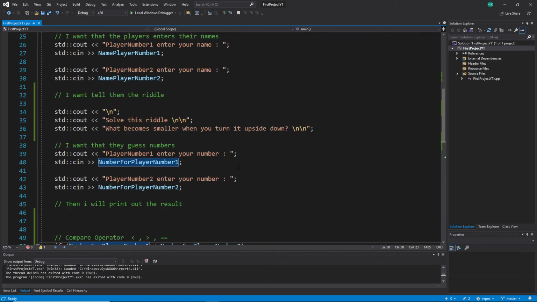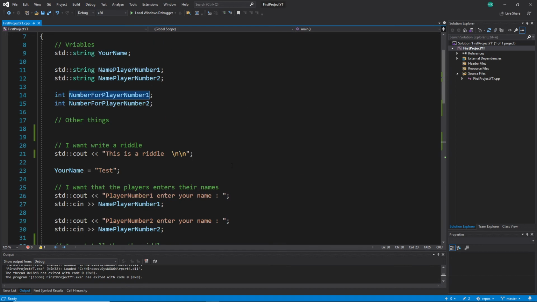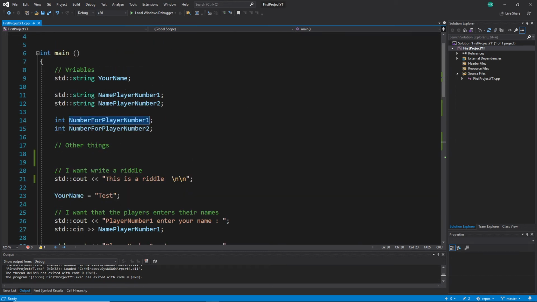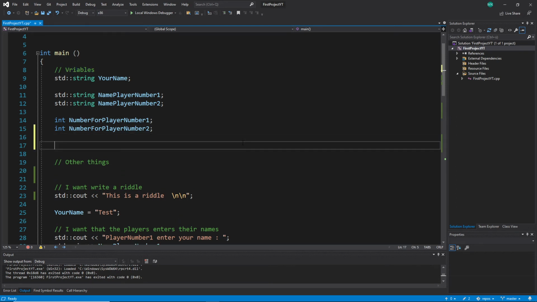We have to create a variable with the riddle number, and we learned what we do. We scroll up to variables, and there we write again a number. We make here perhaps a little space and write int riddle number solution.